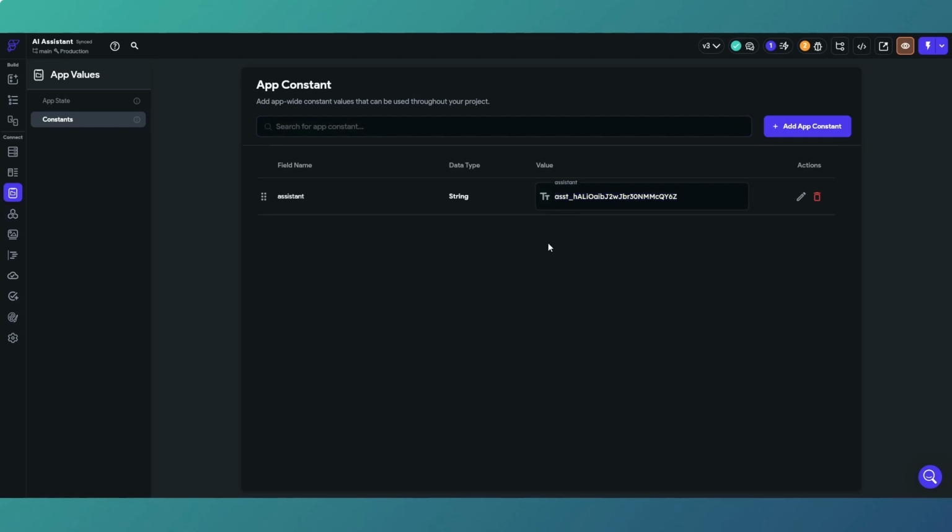Now the value of that assistant, the name of that assistant, the reference number of it doesn't change. It is a constant, hence the name constant. It's something that's consistent throughout our app. These are pretty useful for things like this. So that is the first type, and that is what you use when the value doesn't change and you'll use it throughout your app.